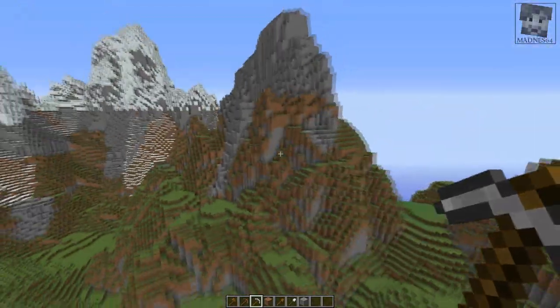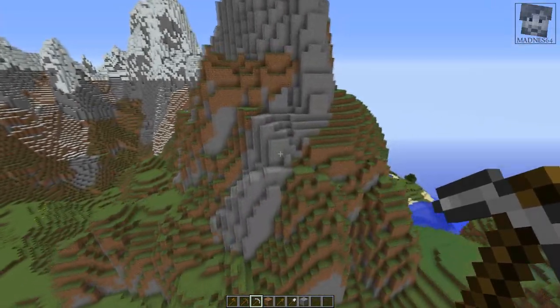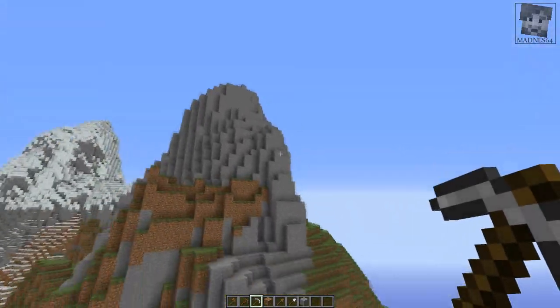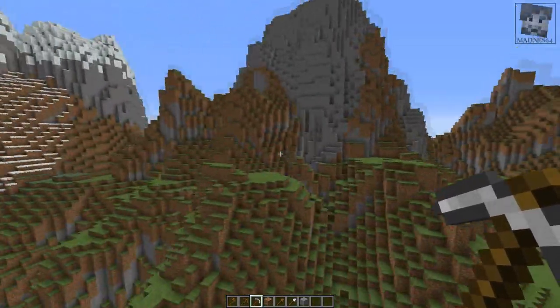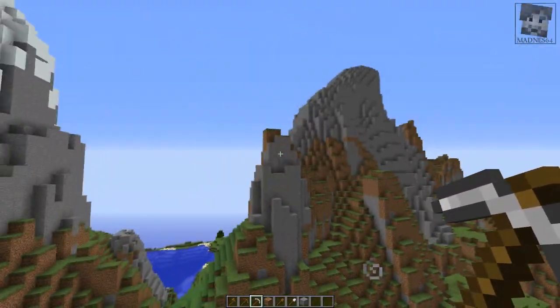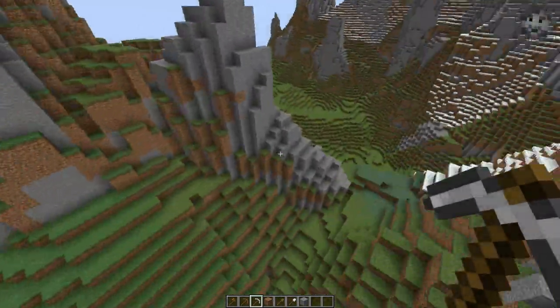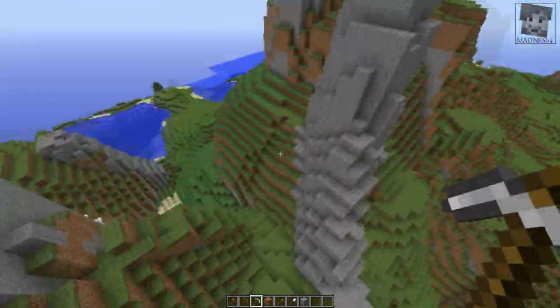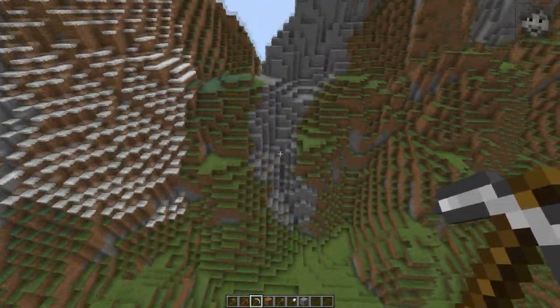Especially also on this side, I'm going to do it like this down here, so that you always have these kind of areas that go down. And also you can make these kind of arm thingies. I'm going to change this here. Like that, like that, like that. And then I'm going to go even further down, pretty much to the base of the mountain.